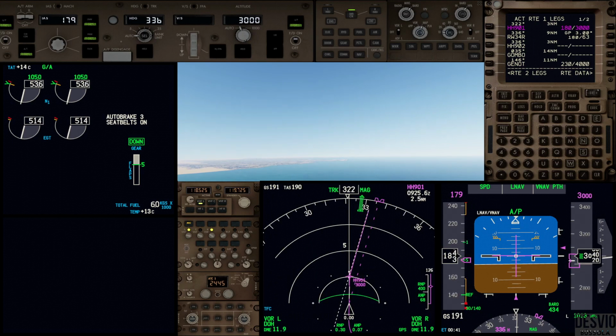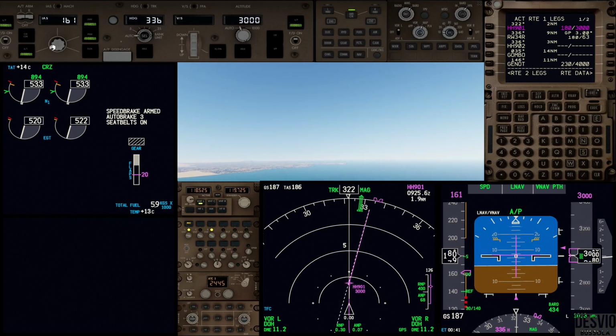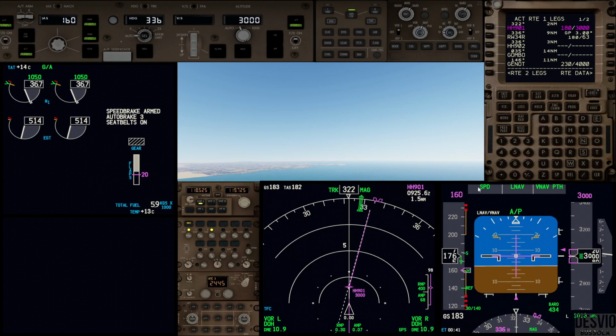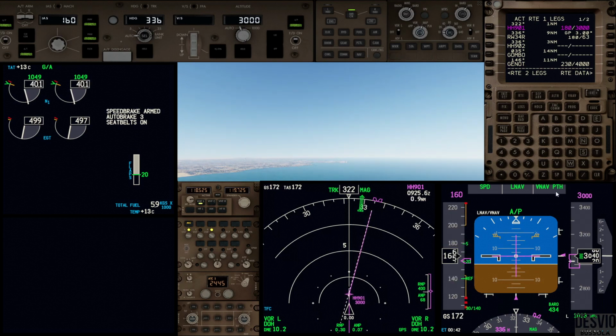Okay, so you do all the other things. You are approaching the final approach fix. You select gear down, you select flaps 20, you reduce to flaps 20 speed or 160 knots in this case. You are nicely coming with speed, LNAV, and VNAV path. So that means the throttles are controlling the speed, the ailerons are controlling the lateral navigation, and the elevators are going to control the path.